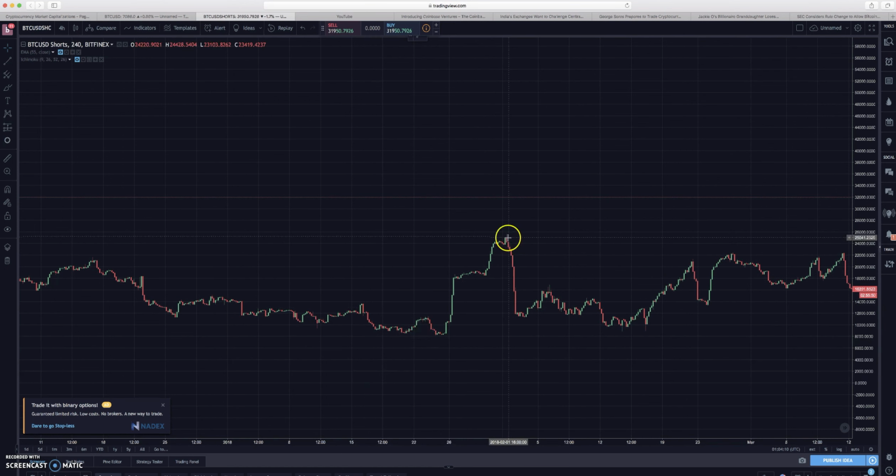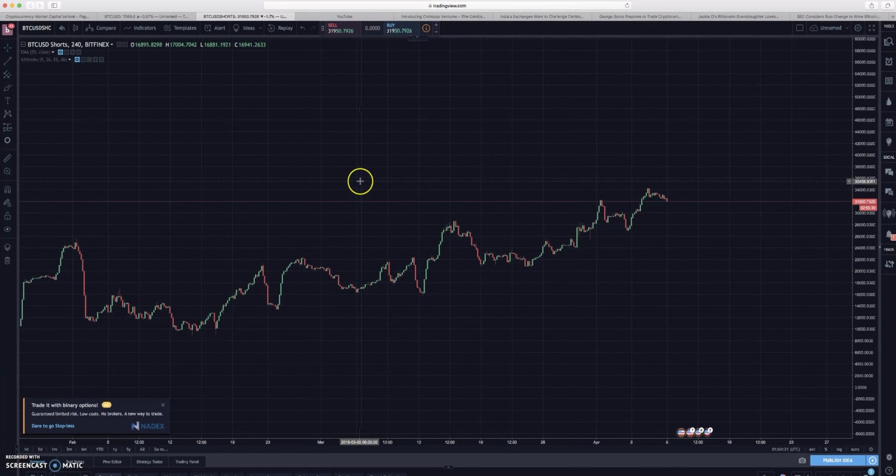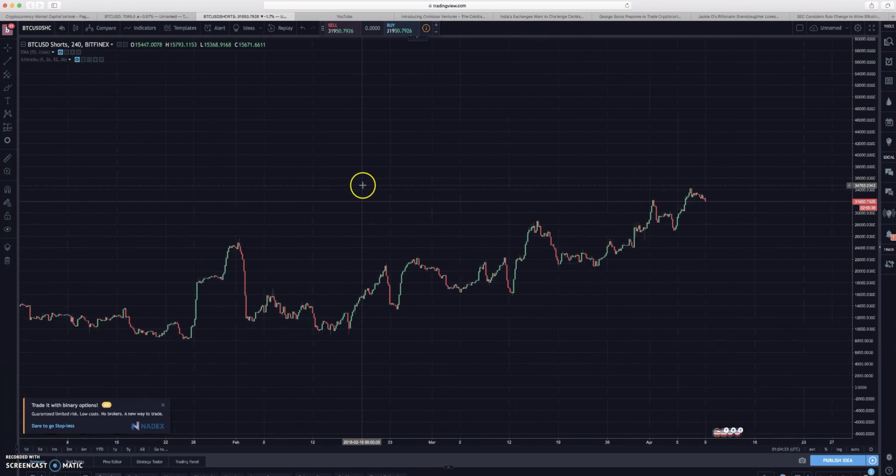When these things go on their meteoric rises, what tends to happen is they get flushed out and liquidated, because these big whales, these big players, come in and see, okay, there's a lot of people betting that this thing's going to go down. Well, how can I make money? I have a lot of money. I'm going to go in, pump this price up, and liquidate all these short sellers, and I'm going to make all the money. Forget those guys. So you've got to really read between the lines and look at how these big institutional investors, these big whales coming into this market, would think. They're not trying to go with the crowds. They're going against the crowds, and that's why they're making their money. So that's the way I look at it.